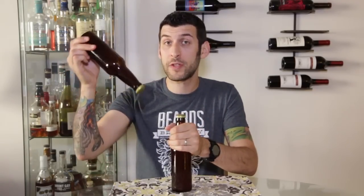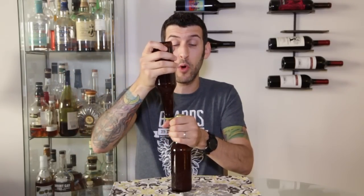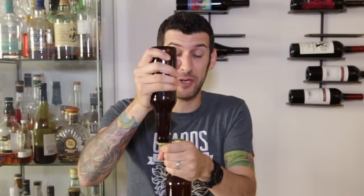If you're anything like me, you definitely have this next tool lying around — another beer. I have a problem. Using another beer to open a bottle is a lot like the lighter method. You want to turn this bottle upside down and match the ridges of both bottle caps together. Using this second beer as a lever, you want to do the exact same thing as you did with the lighter.